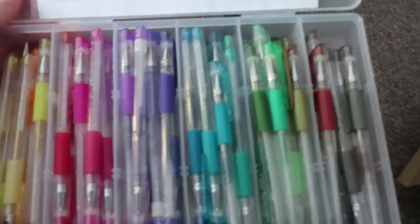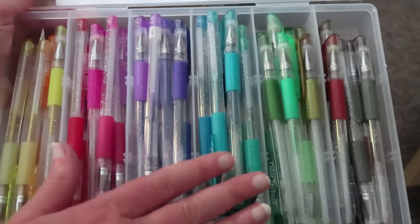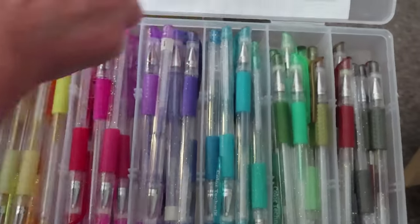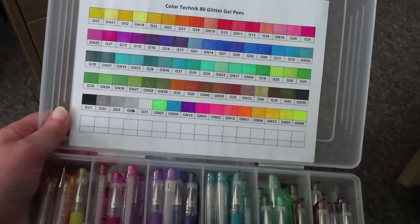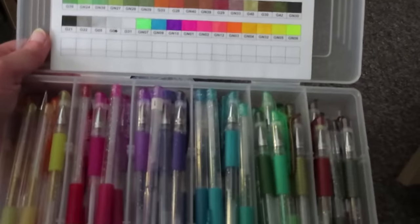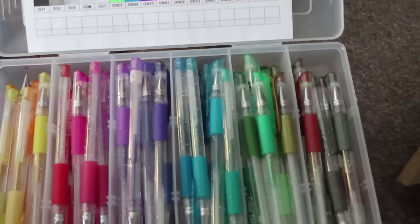Like I said, I did used to have these in a pen case, but I found opening the pen case, flipping to the color, this swatch sheet is the order that they were in the pen case. There's the fluorescent ones that I've taken out and put into that other case that I showed at the beginning, and I just find it more enjoyable, I suppose, to dig through and find the colours.